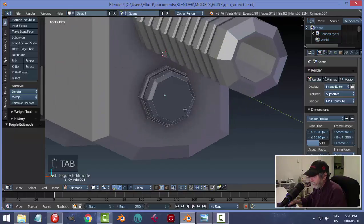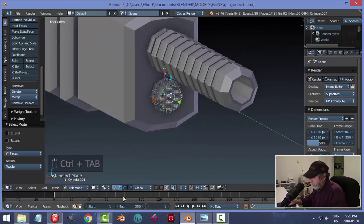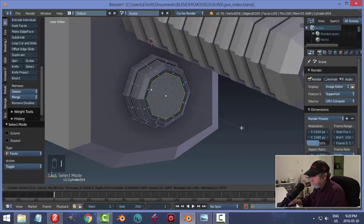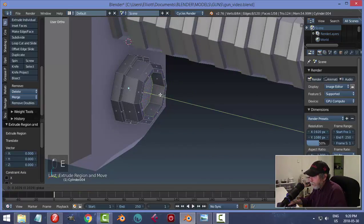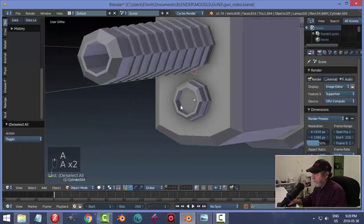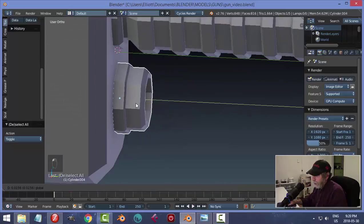Go into edit mode. I want to work on this front face, so I'm going to select it in face selection. I'm going to hit I to inset and pull in as much as I want, E to extrude, and then pull back, and deselect and come out. I'm just going to do it like that. It's good enough. Make sure that this is making contact.